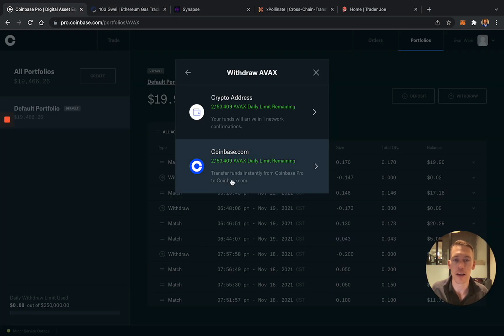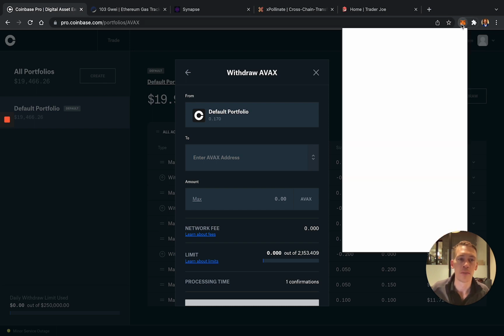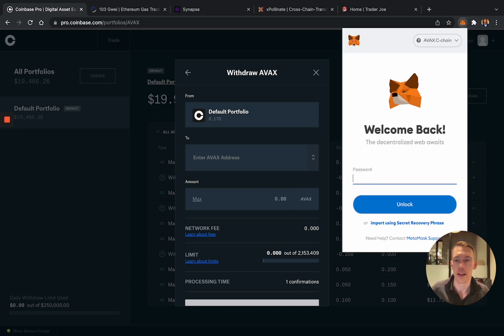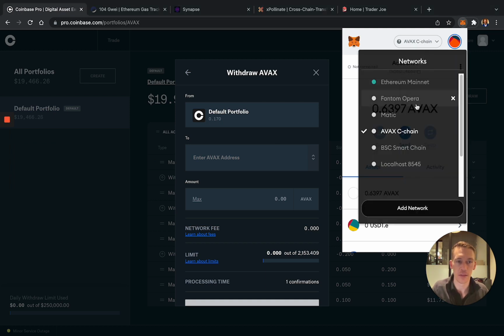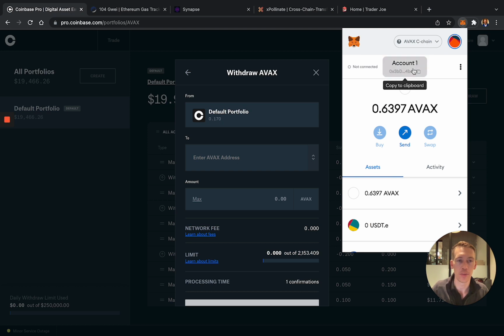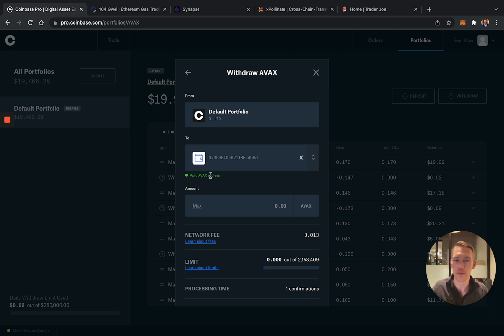So we're gonna go to AVAX crypto wallet. And remember, you just go down, and let me add this real quick. And remember, if you don't have your Avalanche C-Chain added yet to your networks, you can do that super easily. And if you don't add it, you can still send it to your MetaMask, it just won't show up. So I'm gonna use this address. I love this because it says it's a valid AVAX address. So we are going to max that one out.